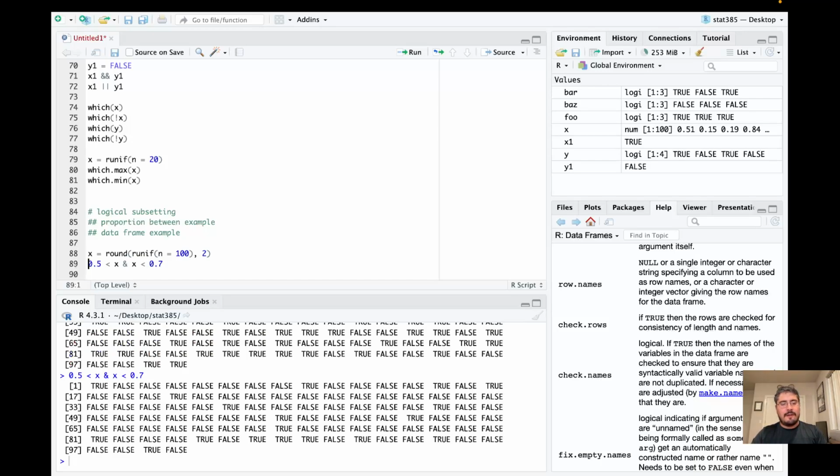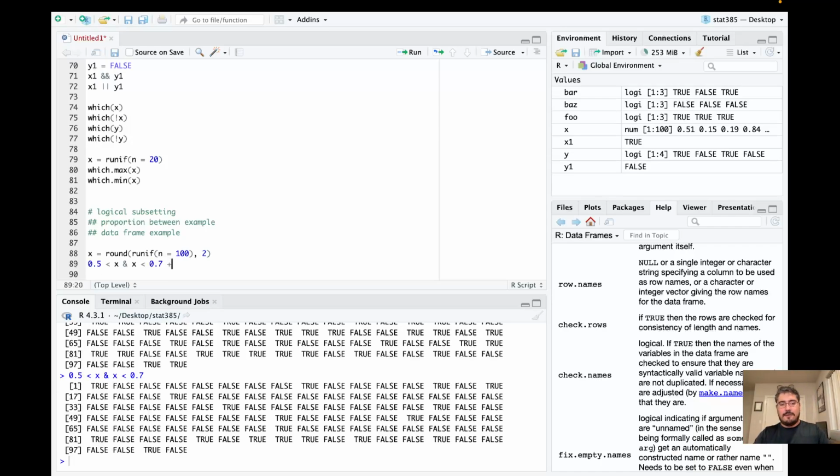Now say you want the proportion between the range. So I make 100 draws of approximately uniform because there's some rounding, and I want the proportion of draws that are between this range. All I have right now is a logical vector. How do I get what I want?